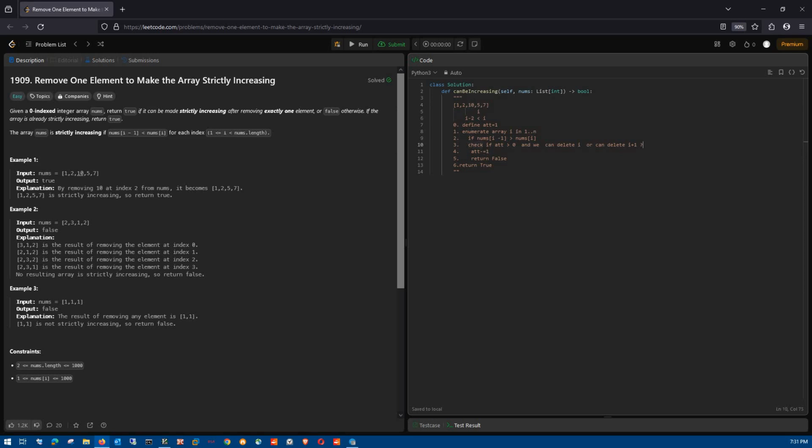So we can delete I minus 1 in this case, right? And this is our condition: can we delete I minus 1? I minus 2 is less than I.